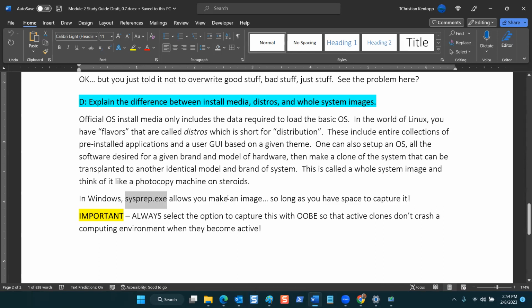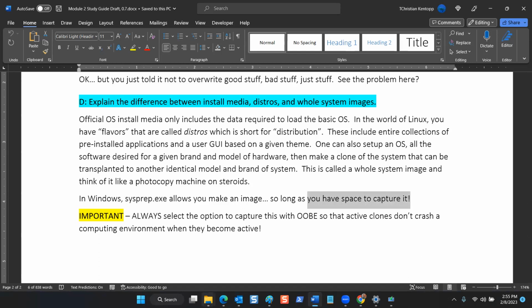If you have an image and you want to create a clone of the image for duplication, when you run sysprep, it's going to ask you, where do you want to put it? Now, this is a dumb question, but if you had a smaller hard drive on your laptop and your hard drive was nearly full when you ran sysprep, but you didn't connect an external hard drive, what do you think sysprep would do to the extra space left? It might ruin your day.